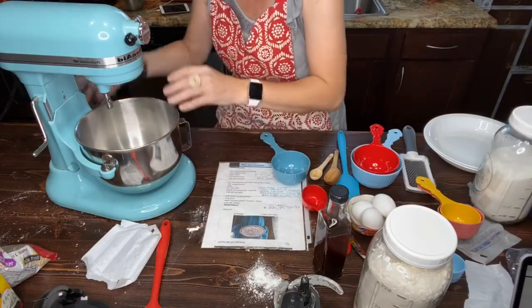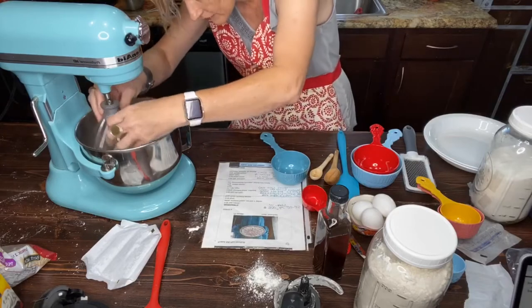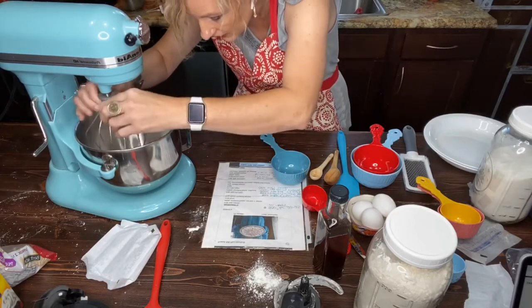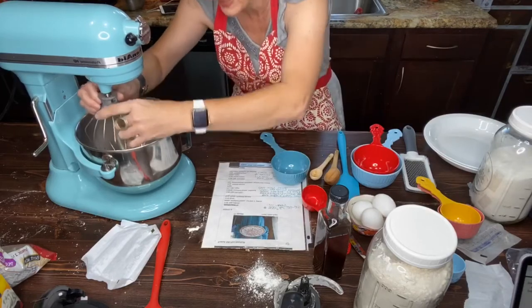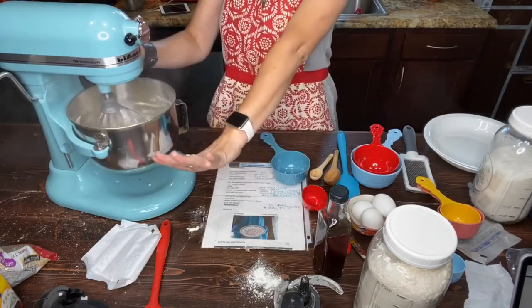Okay, because I did not pre-soften my butter, I'm going to soften it with my, oops, I was going to do it without the sugar in it. That's how I pre-soften mine and just beat the crap out of it for 5 minutes, till pale and fluffy, like your summer body.